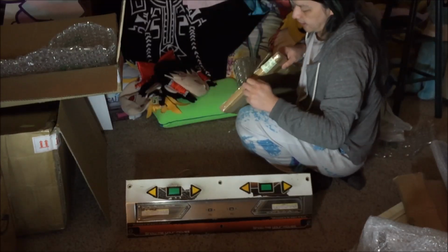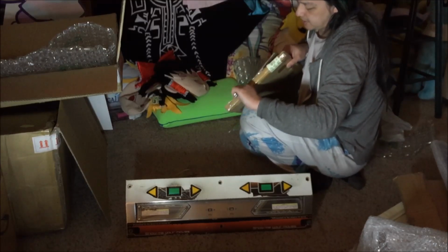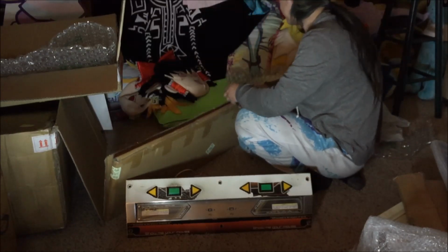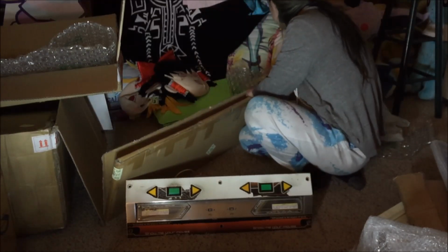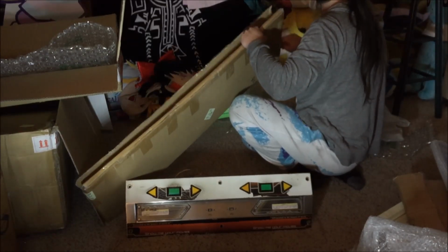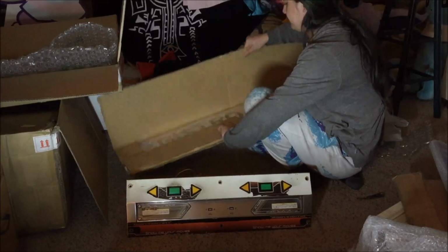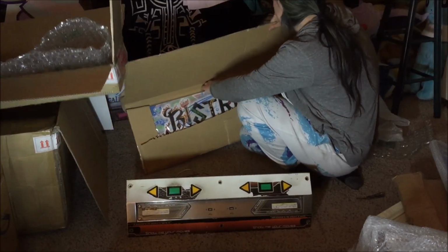Sometimes I'm curious what it actually costs if there's a second package on one order from FedEx, if it really costs that much more. Like, did I really pay an extra $150, $200 just to ship this one item or something? I don't really know that. Anyway, this is just the one.